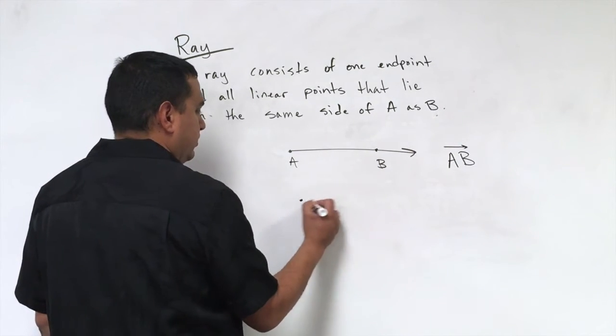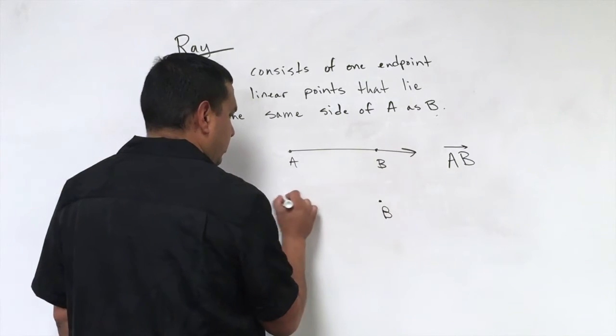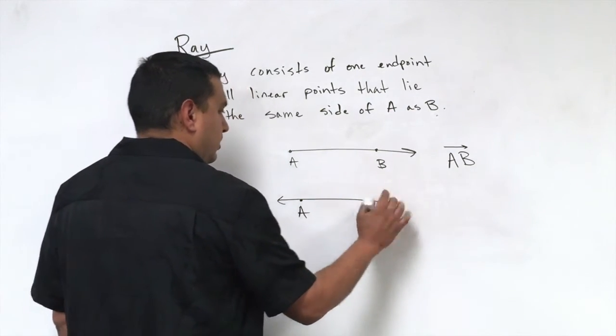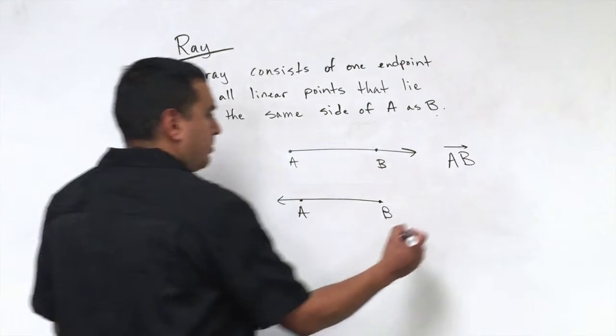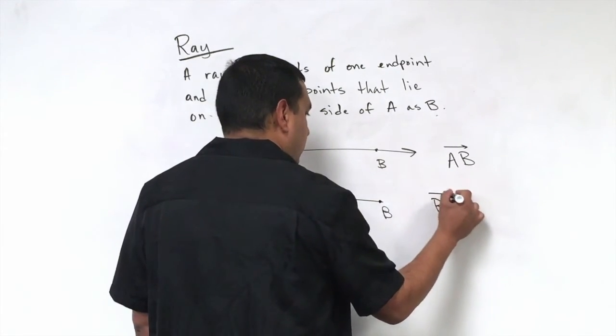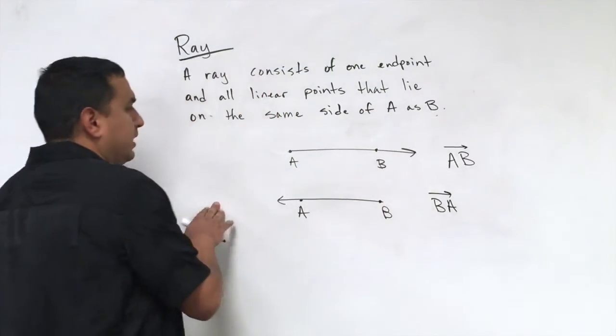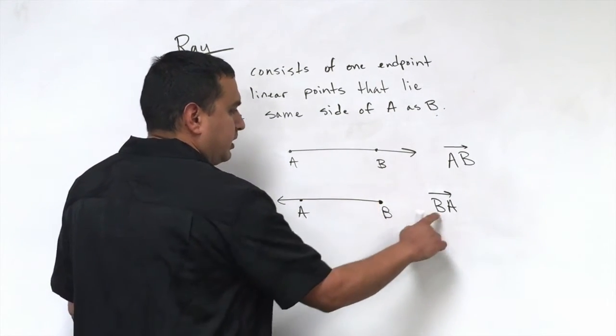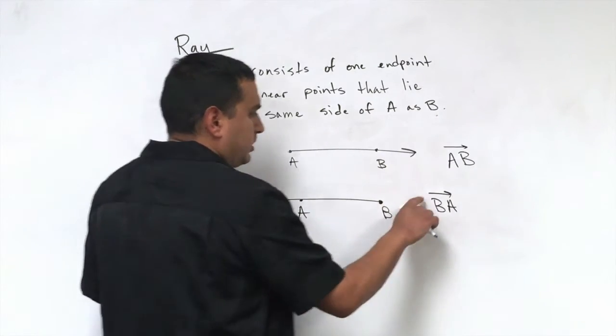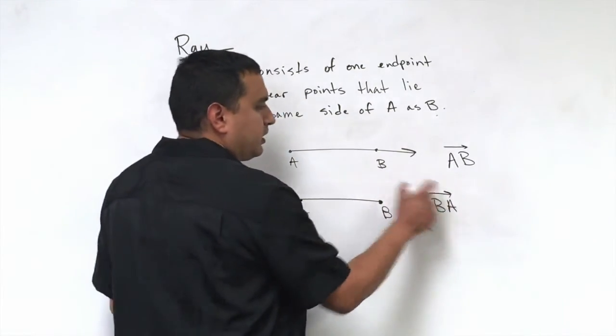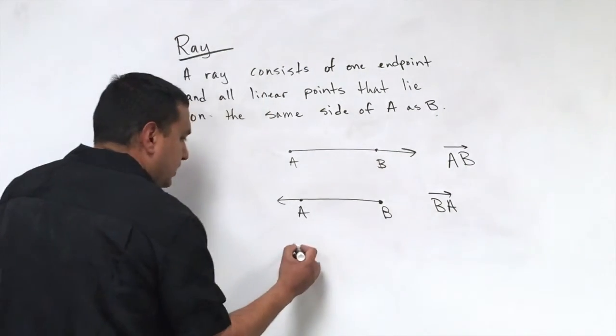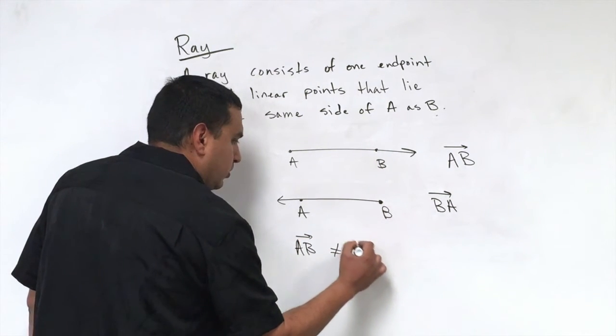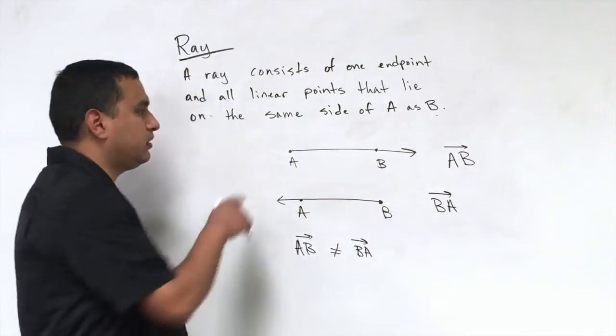If I take this and I go back the other direction, so if I have A here and B here, and I go back to my line, and this time, instead of erasing this arrow, I take off this arrow. This ray is going to be ray BA. Notice that I put the B first. So on a ray, it's important that you always start with whatever the endpoint is. The endpoint letter is the letter that goes first. Also notice that the arrow is always pointing, the arrow in the name is always pointing towards the right. So, it's important to know that ray AB is not the same as ray BA. Those are two different rays. The direction on these two matter.